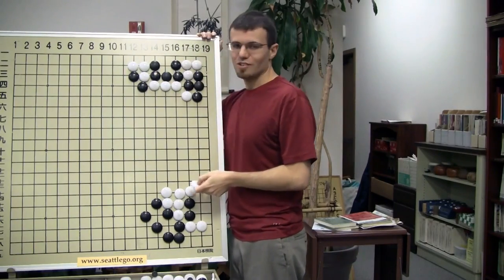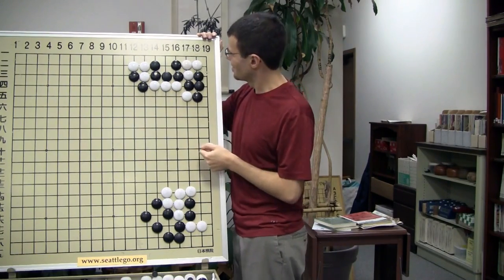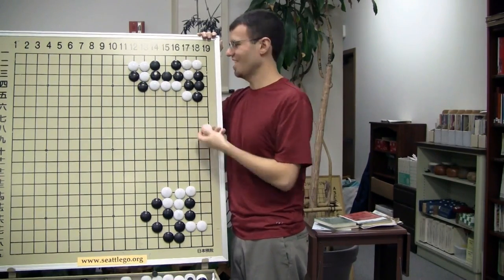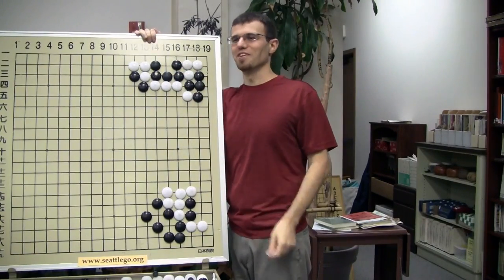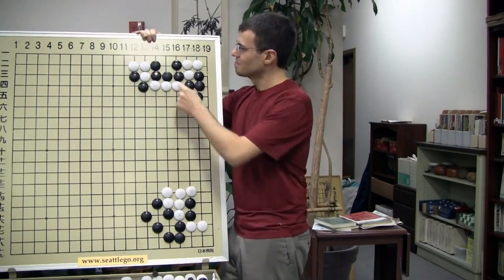Whoops. The first time I saw this in a game, when I was a Q player, I thought this was like a mistake or something. I was like, who messed up? It's actually a strong shape. It was like, double empty triangle, that's stupid. The empty box. And then white can either just extend.